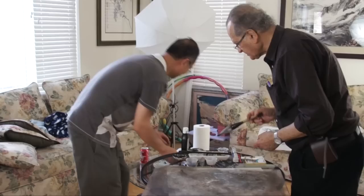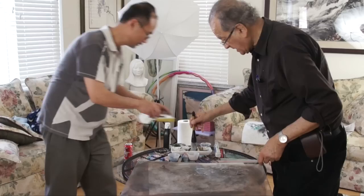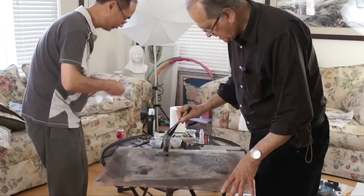And then you can add ink and color. I can give you some more. Do you like red? Yes. Okay, yes. Get some orange color. Oh yeah. And some. Interesting texture.